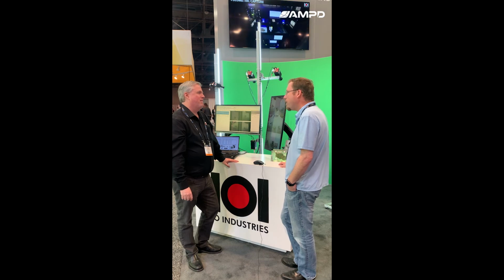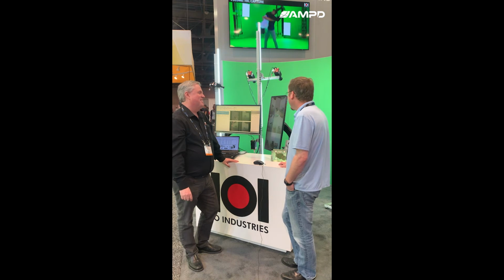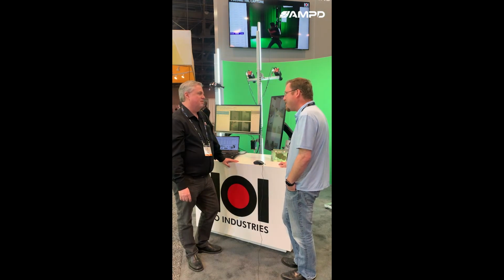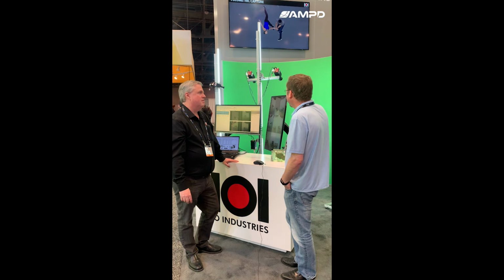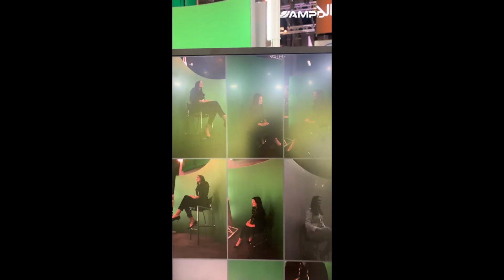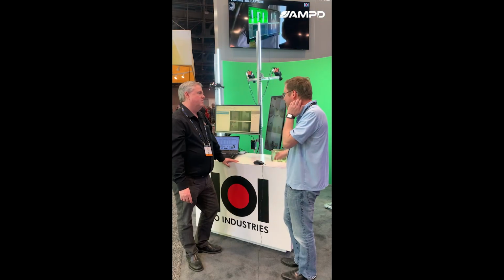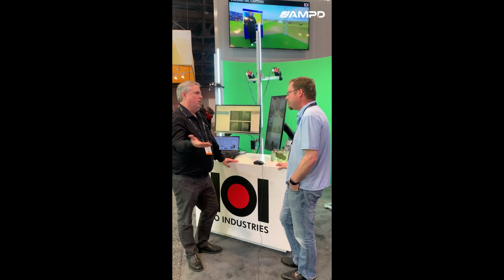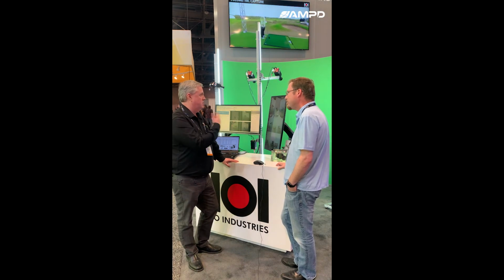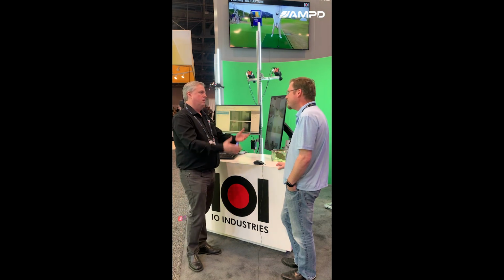Well, we are leading the way into the metaverse, and to do that takes some serious gear. Yeah, it does. I definitely appreciate you taking the time to show us a little bit about these cameras and what you can do with them. It's amazing technology. You guys are the leader in the industry. If anybody's doing anything in volumetric capture, these are the cameras to use. It's not like we didn't do a bunch of our own research first before we went this route. We're totally open to helping people too. We're not interested in just selling cameras to people. We want to sell cameras into applications that are going to work, like what you guys have.